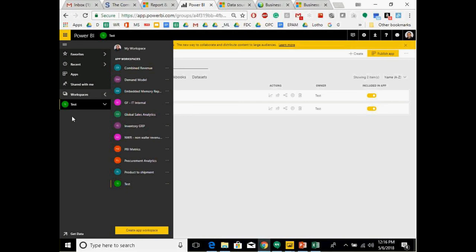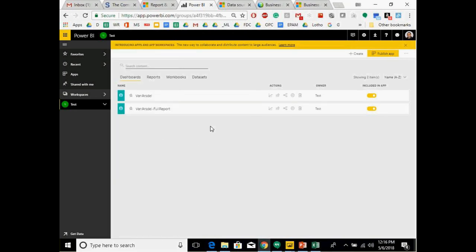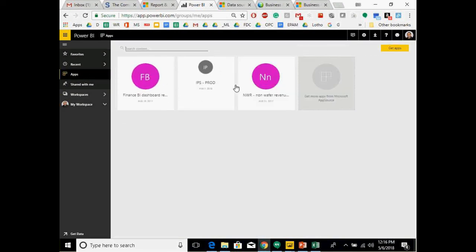So you have many ways to do this. Go to apps, and these are the apps that are shared with me. These apps are within the enterprise, so they are available to users. Once you share with the enterprise, you can share with the DL, security group, or a single person. And when the person goes to the app, they will see this. They just click it, and it will become a dashboard for them.